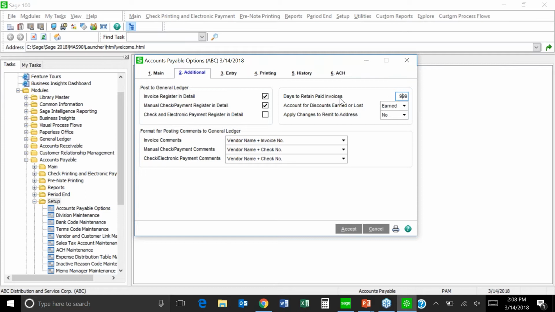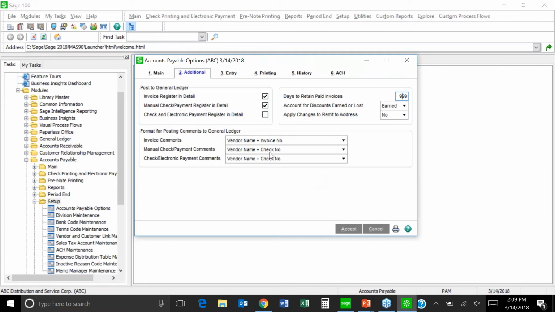And with that, a lot of the things that we're looking at today in the setup, and also we're going to review the utilities, please make sure that you're reviewing the role maintenance in Sage and who has access to what, because not everyone should have access to be able to get into these setup screens. So just make sure that you're monitoring that and that you know who has access to get in and make applicable changes and who's not allowed to get in.